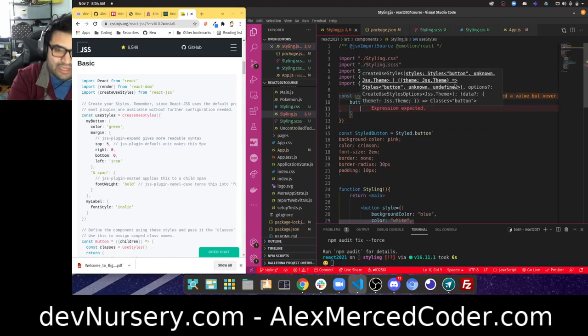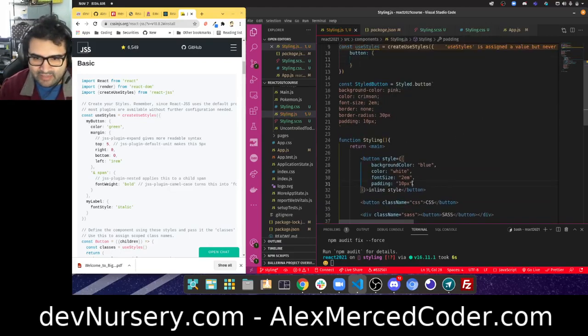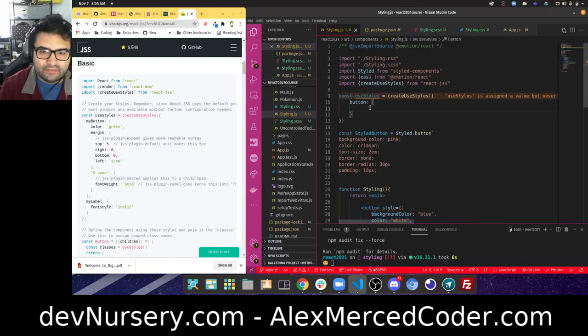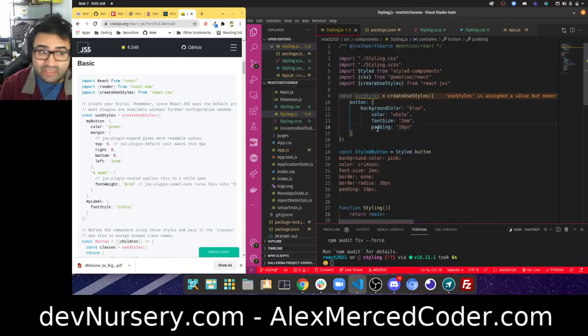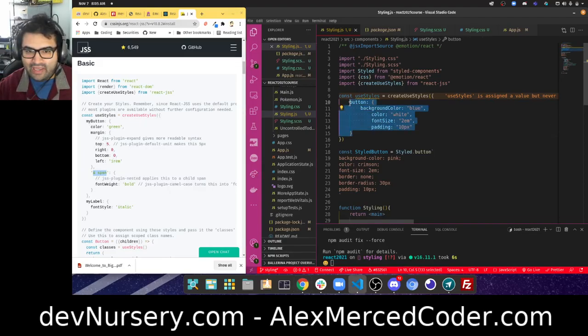and it's going to be an object, and it's going to be just like the inline style. So I'm literally just going to copy these properties from the inline style from earlier. But again, here I can do media queries, I can do special things. So like you can see here, you can do nesting, and you can do other cool things here. Again, it allows you to write it in that JavaScript-y way, like you could with just your standard inline styles, but you have access to a lot more flexibility with media queries and things like that.